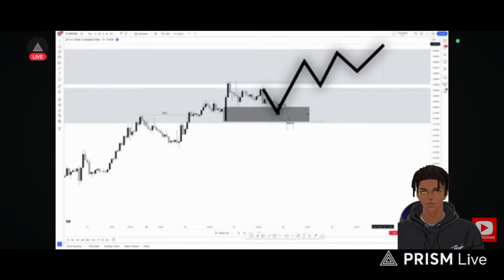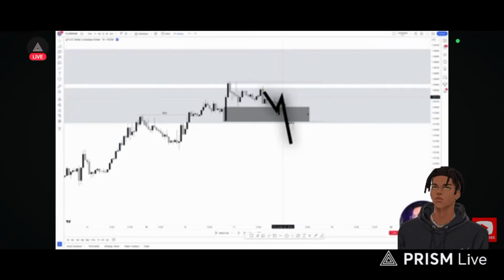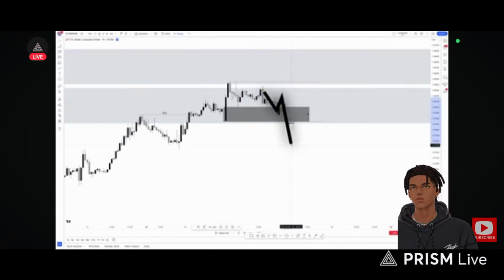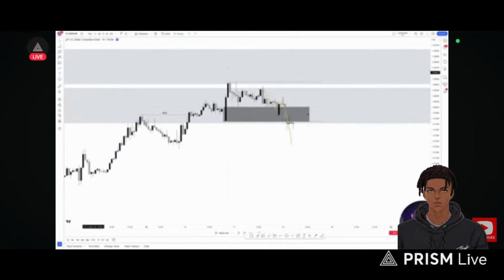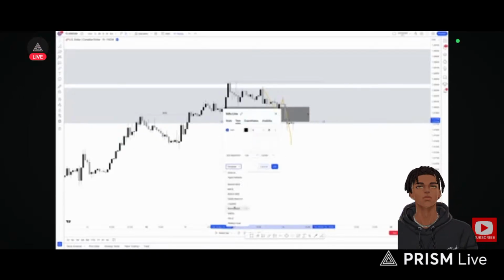It did not have enough fuel. So what happened is that after price actually reacted from the demand zone, sellers stepped back into the market and pushed the price down, creating your market shift. And it actually broke through the last low right here. When it does that, we have an official market shift right here, right?